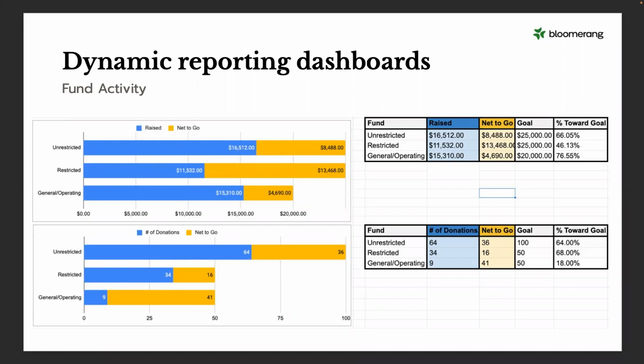So it's a way to visualize the revenue coming into your organization at that fund level instead of the campaign or appeal level, and can really help provide visibility, especially for individuals that aren't Bloomerang users, so board members or other stakeholders that don't have Bloomerang access. It's a great way for them to be able to see those high-level stats for your organization.